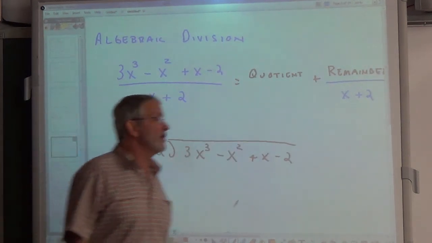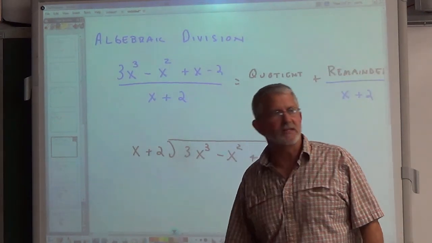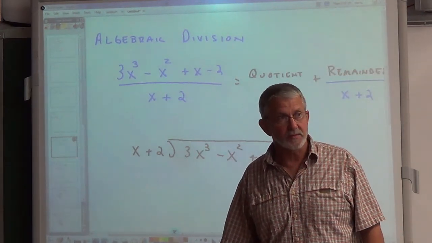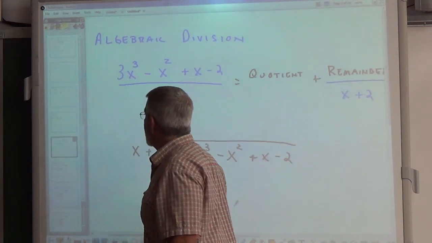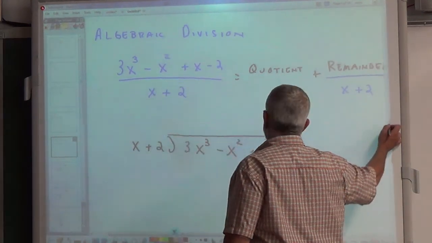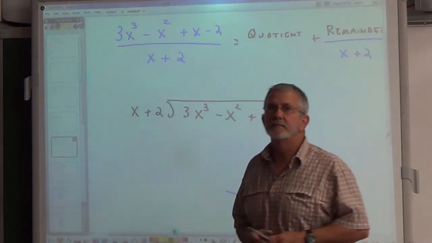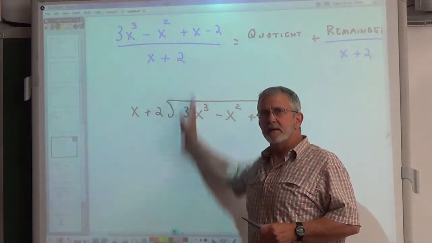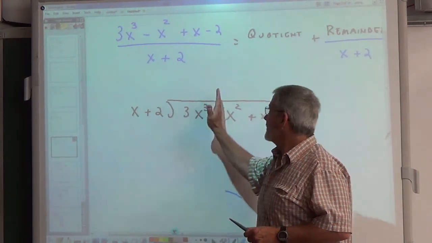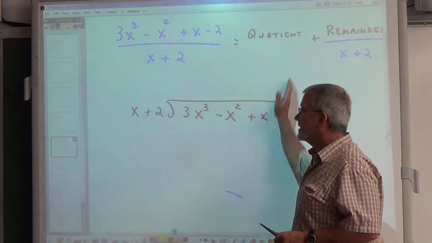And I'm going to tell you what, long division of polynomials is easier than long division of 2-digit or 3-digit or 4-digit numbers. Polynomial division is easy peasy. So what I'm going to do, this is real easy. I'm going to keep all the cubes in a column, the squares in a column, the x's in a column, and all the constants in a column.